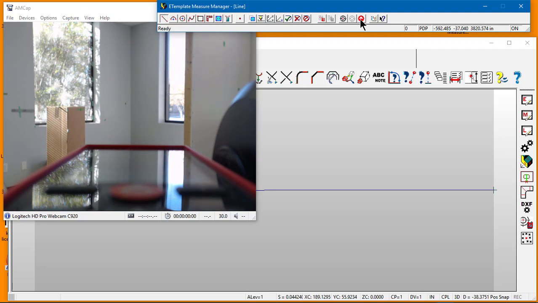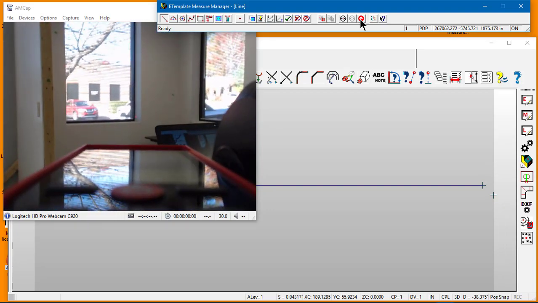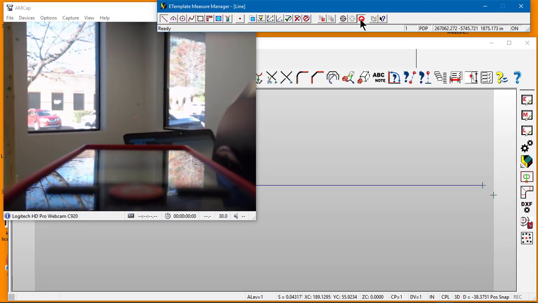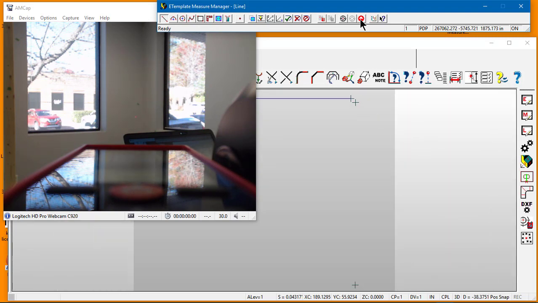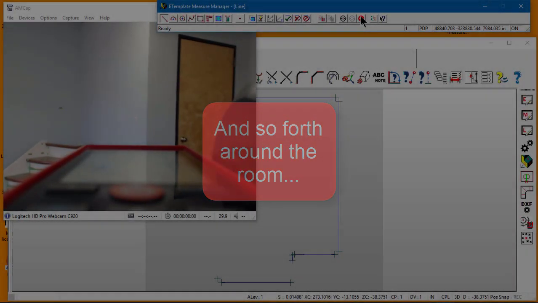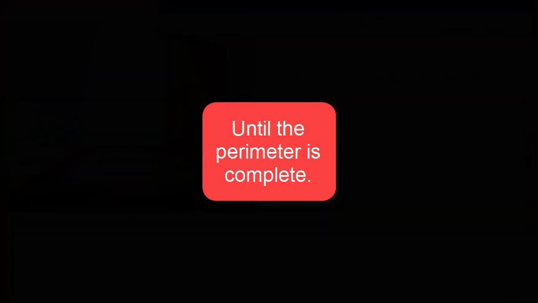Now I'm coming along this wall, so that it'll be on the right side of my drawing. And it'll be moving away from the top. There we go. And now we're coming along this section, continuing to build the perimeter of the walls. So here's what we have so far.